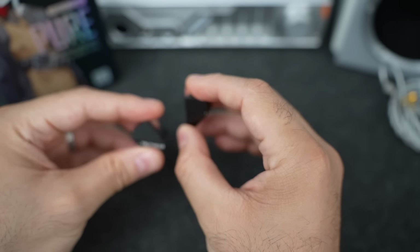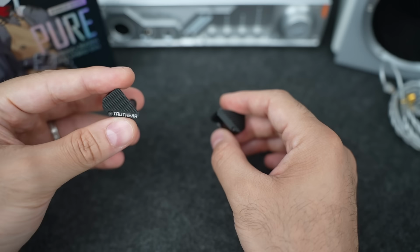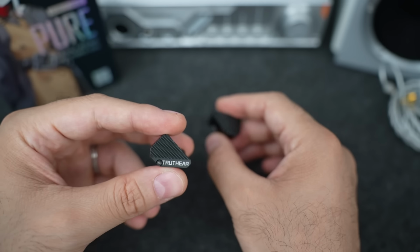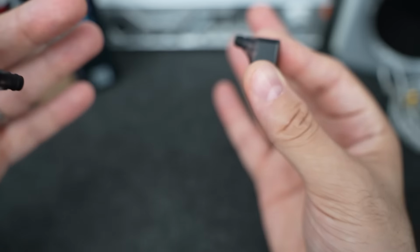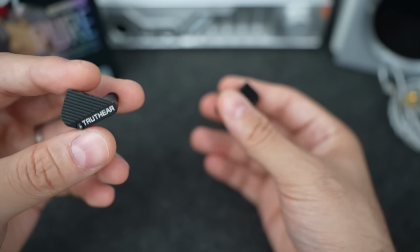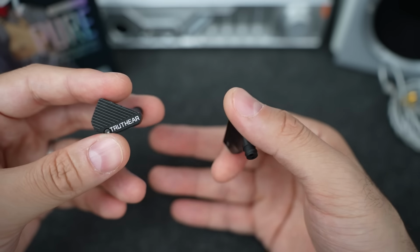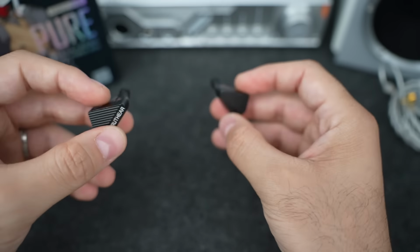Who would I recommend this to? I will be clear here, there's one big reason for me to recommend it. If you are into very warm sound signatures, if you like a laid back mid-range combined with a warm sound in the bass, I feel you're going to really like the Pure. It does deliver that warm, relaxed, kind of cozy sound, which maybe is something you personally like.